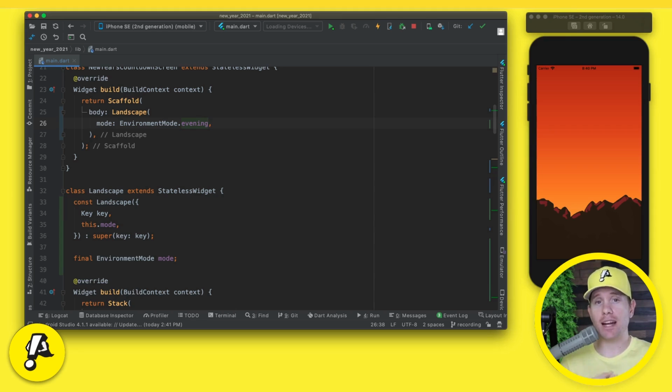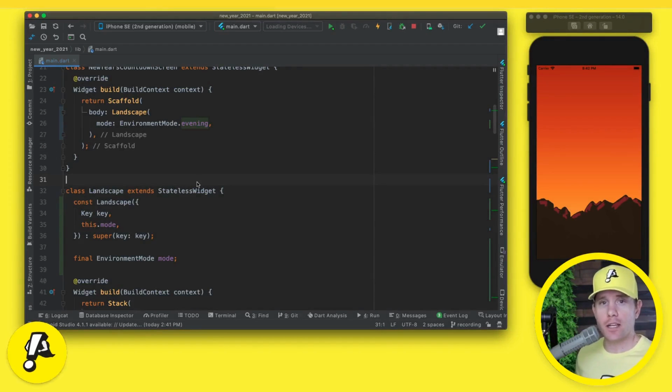So we're actually going to come back in the next step and also add some tests that make sure that when the environment says it's morning, it looks like morning, afternoon looks like afternoon, evening looks like evening, and night looks like night. So we'll get a little bit of testing experience in here too, and that's in the next step. Let's get some animated transitions in here between the different times of day.